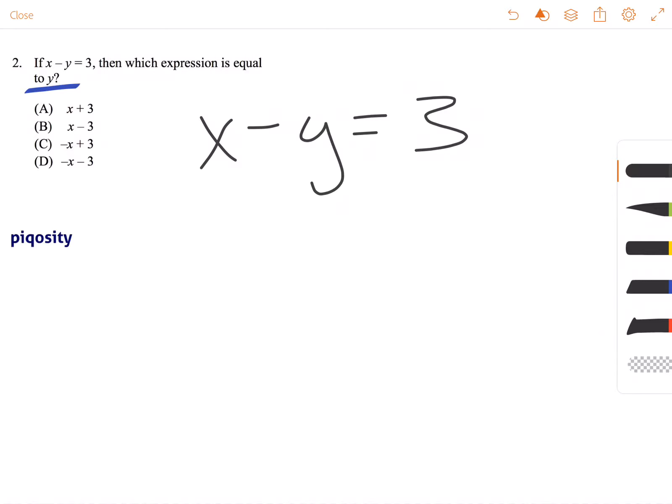The problem is we have the x and this negative symbol in front of the y on the left-hand side. So we need to work on getting rid of it through balancing the equation or doing operations with the equation. Now remember, anything that you do to the left-hand side of the equation, you have to do the same thing to the right.